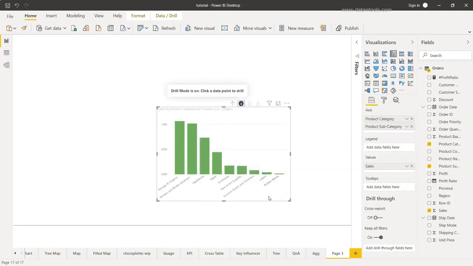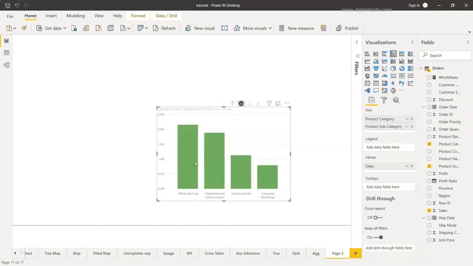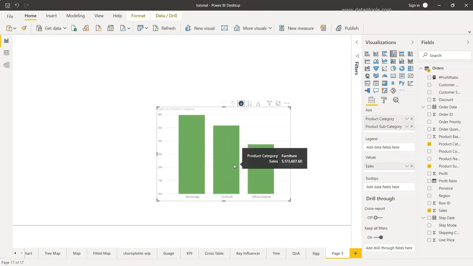So I'll click over here, and you will see that, at least from the categories present over here, these are the categories where the sales are pretty low, and maybe one of the reasons why your main category's sales are low. Now, to go back, or level up one level, you can come over here, which is more like drill up. So this is about going to a specific section like technology. We can see the relevant categories, right? And we can come back to the main visualization, or the original part of the drill down.